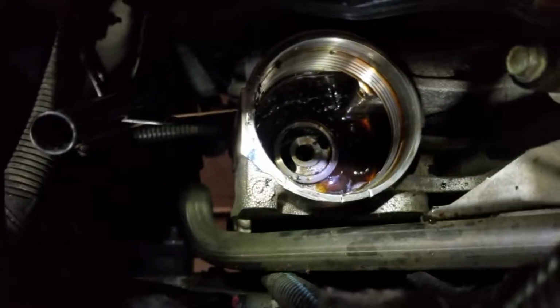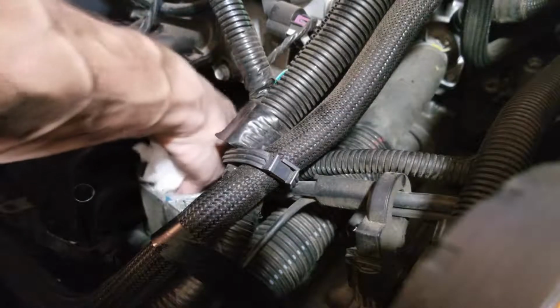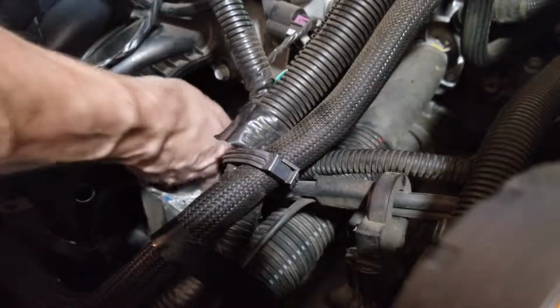So now, I'm going to have to clean out the little filter area. All the little garbage that I hammered down in there. Get all that out, check to make sure I didn't really mess up any threads, and then we'll get the new one installed. Just going to stick some paper towels in there, see what I can get out. I may have to bust out a vacuum. There's a lot of oil in there still, that might not be a good idea. Or a wet vac, that'd be nice.